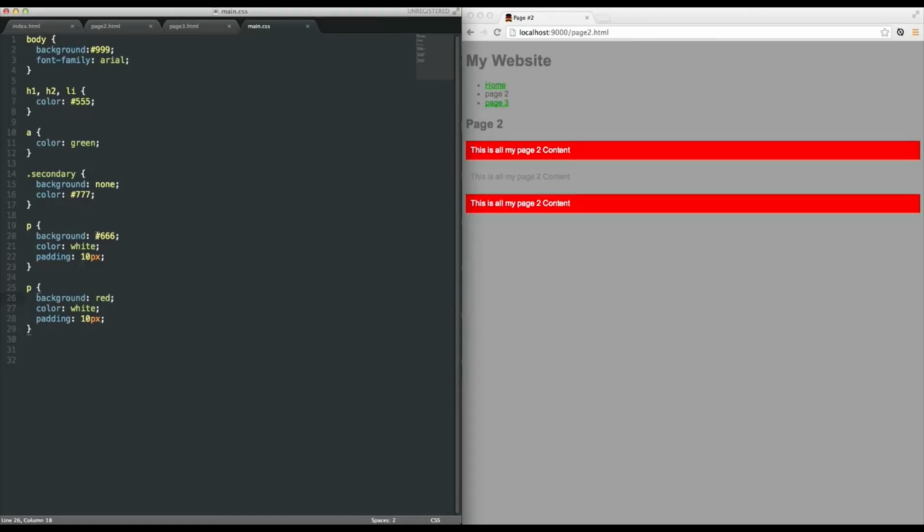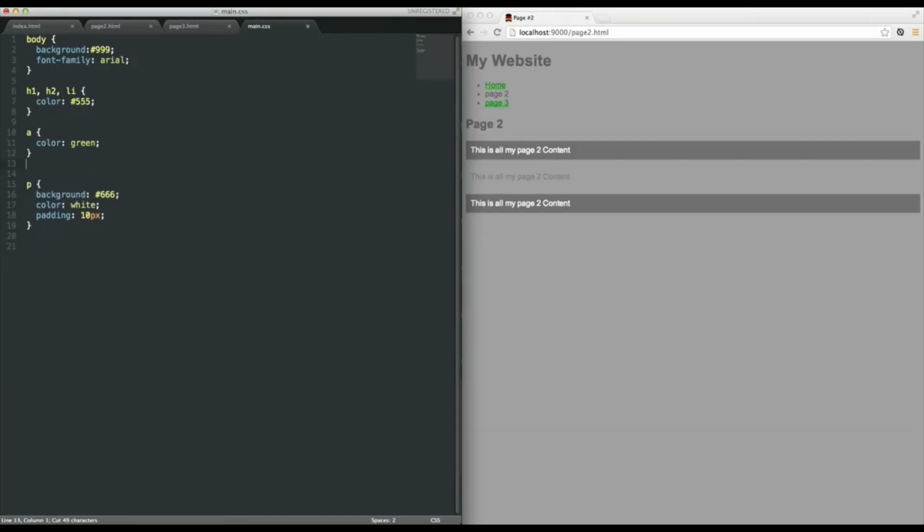That's why it's called cascading style sheets. It kind of cascades. It can get defined up here, but you can override it as you move on. So what we've done, though, is you'll notice class does not get overridden because class is considered more specific. It's an issue of specificity. So now secondaries get no background and they get a color of 777.